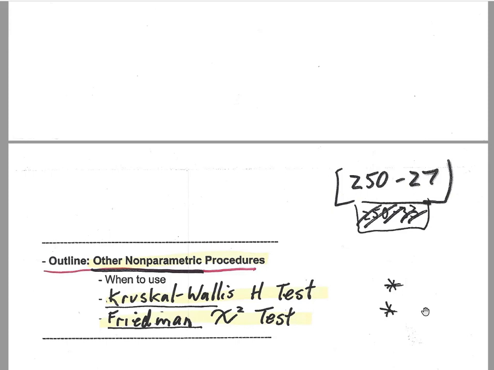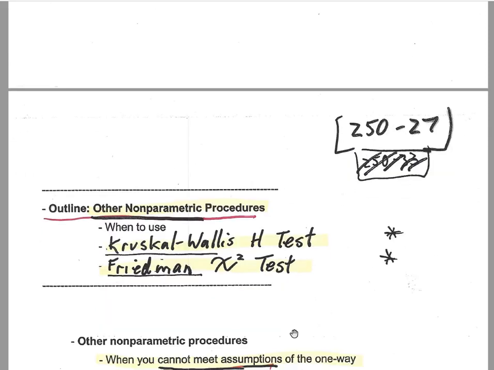I found this is an important thing for our students to know, because a number of you are going to go to Psych 305 and other psych classes where you'll do a study and you need to analyze your data with one of these nonparametric statistical procedures. They are the Kruskal-Wallis H Test, the Friedman chi-square test. And the only thing I want you to know about these is under what circumstances do you use the Kruskal-Wallis test, under what circumstances do you use the Friedman chi-square test.